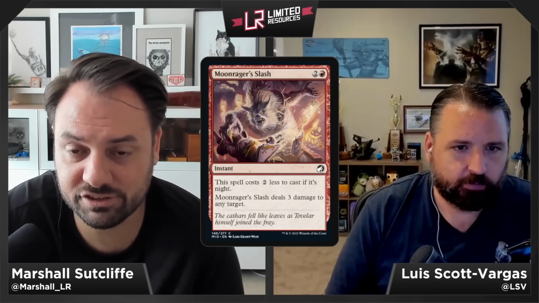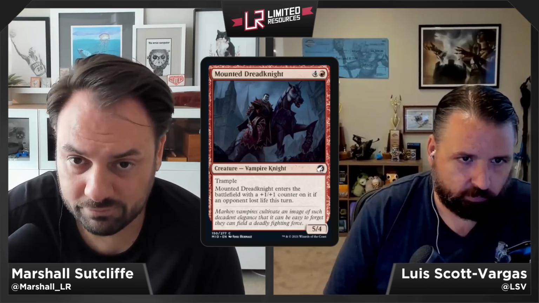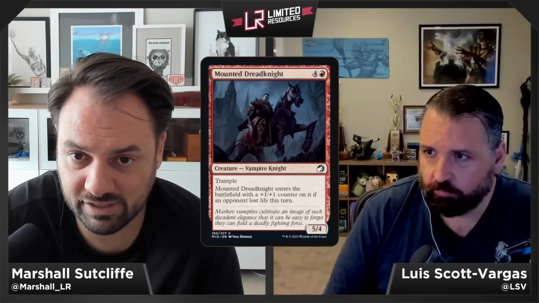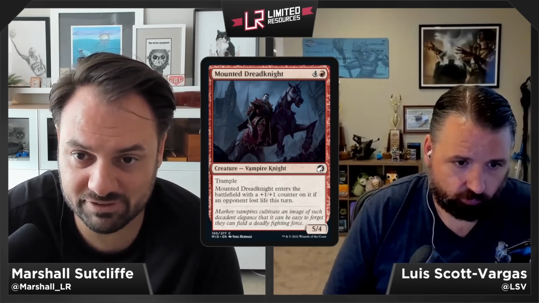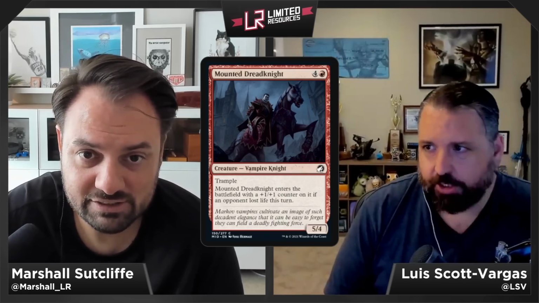Mounted Dread Knight is next. It's 4 and a red for a 5/4 Vampire Knight at common. It has trample, and when it enters the battlefield, it gets a +1/+1 counter on it if an opponent lost life this turn. Wow, man, these cards are so pushed. So it's a 6/5 trampler if you got in for any damage at all or they lost life or anything. Yeah, this card's solid.